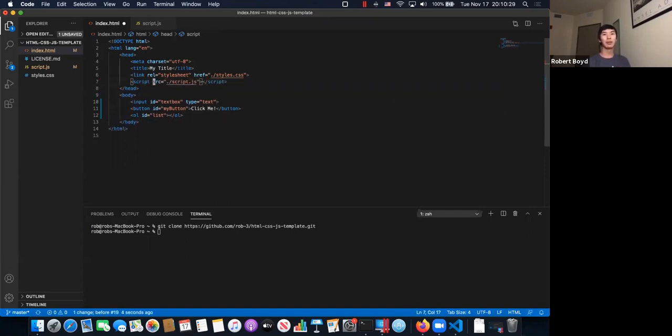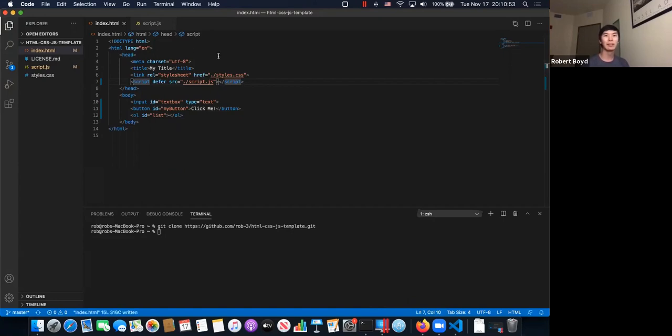But the preferred way to do it these days is to put a defer in your script as a little property here. You don't have to set it equal to anything, just put defer. If you don't do that, later on, you're going to get some interesting errors because it won't be able to access those elements. So those are kind of your two ways to do that. Either one's fine. Generally, this one's preferred. It should be slightly faster in most cases.